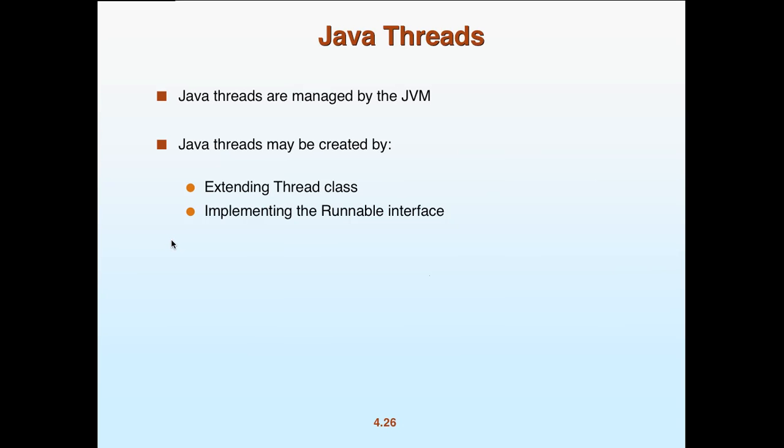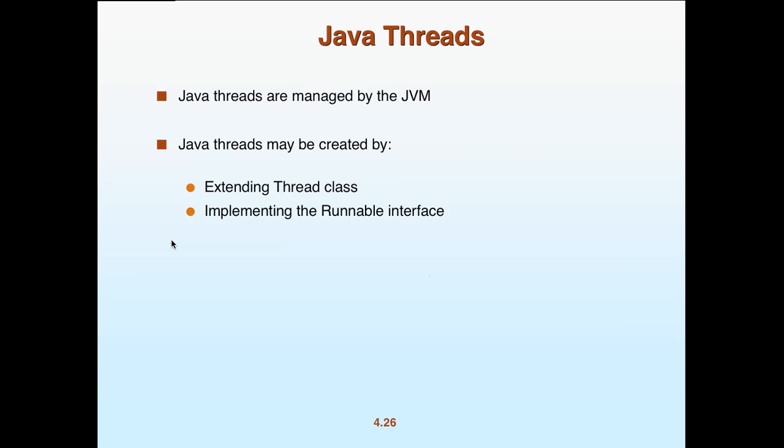Java threads are managed by the Java virtual machine. There's no thread library. There's no system call interface. There's nothing. Java, the JVM, is an operating system in itself. It does its own thread management. The programmer in Java can't create a pointer, can't create a thread, can't create a lot of stuff, actually. But that's done because the JVM is doing it for the programmer.